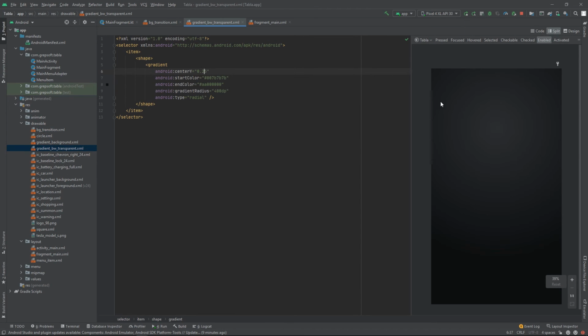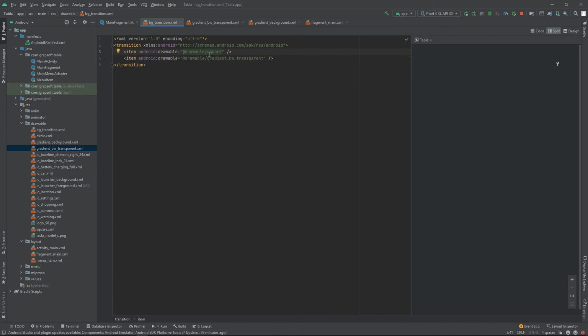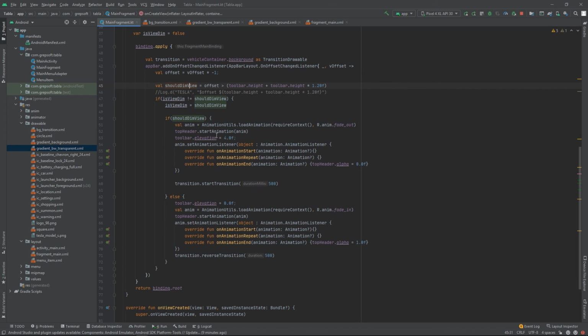So all this is just a gradient, a darker version of this gradient, as you can see, with some transparency. So what this transition does is it will go from this square to this background, which gives you that effect that the background gets darker as you scroll up, as we've seen in the app. So that's what I do. I say start transition, and on my way down I actually reverse the transition with a duration of 500 milliseconds.